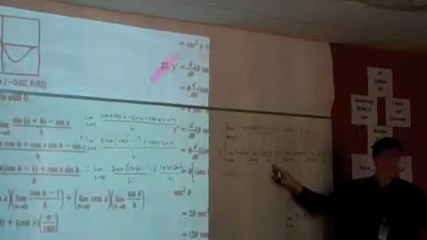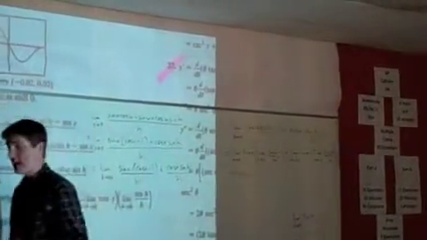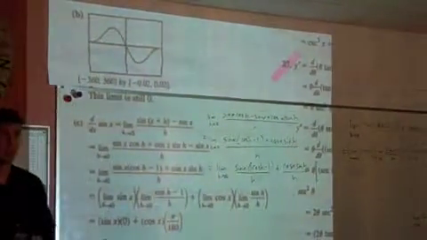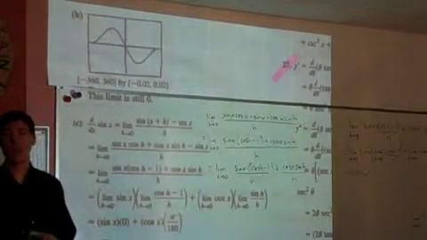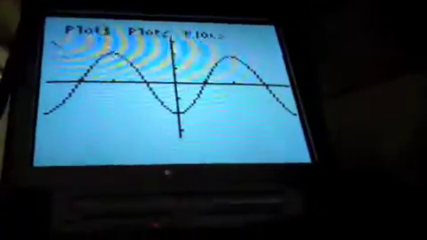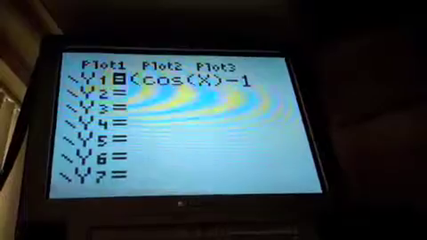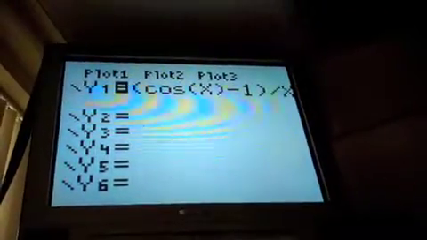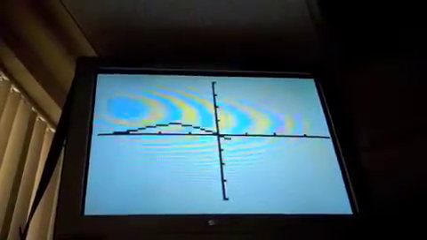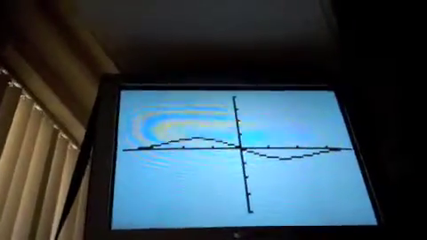So you should be doing that now. Graph (cos x minus 1) over x in radians. We're going to keep it in radians for a little bit, and then we're going to switch. And just see what you get. Make sure that whole (cos x minus 1) over x is in parentheses. And what's the limit? Yeah, the limit is 0. You can check in your table, you can do all of that.